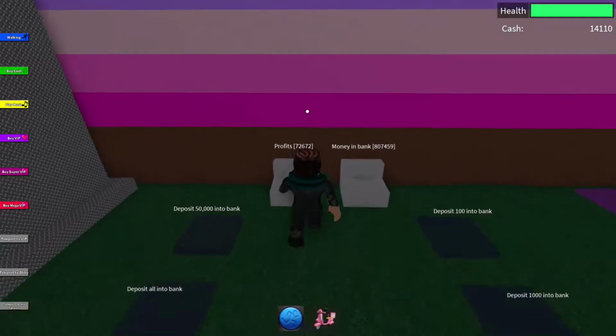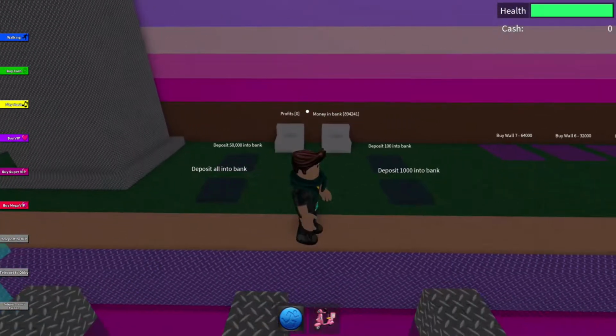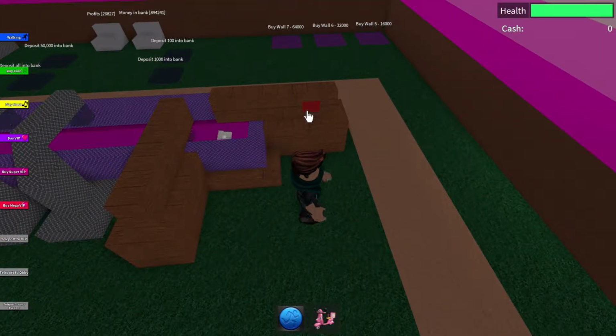I'm going to let all my money build up while I'm going. By the time I get up here, isn't that cool? We don't need no VIP. We can just do this. We can do this the old-fashioned way, by mashing some buttons. See?